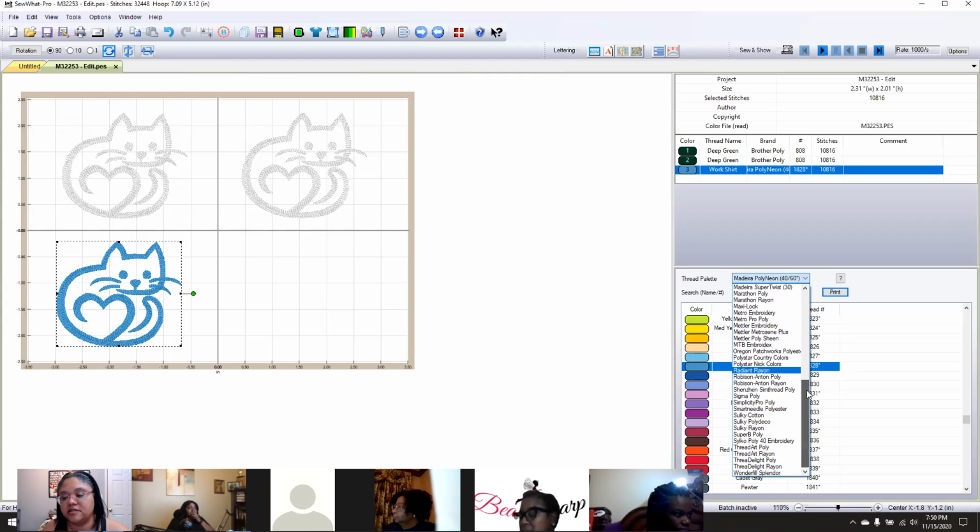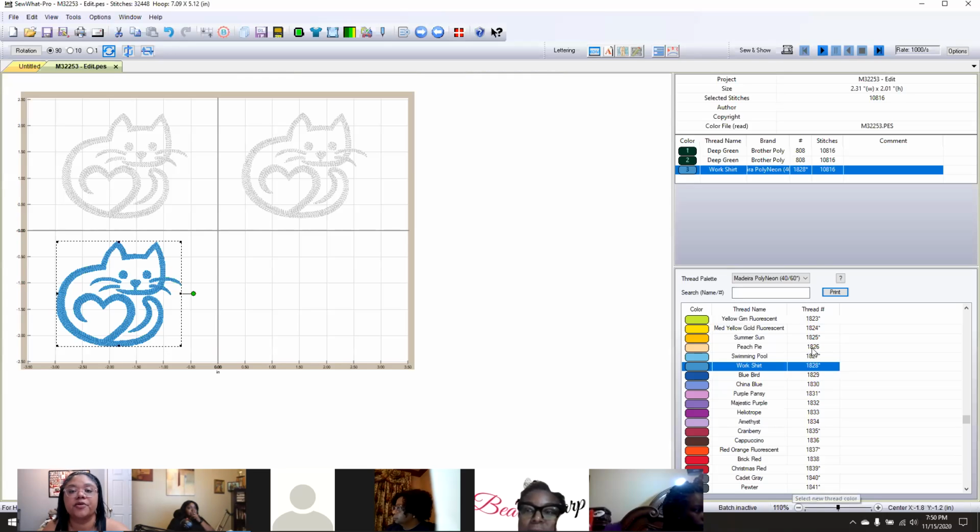This chart has, for the most part, every embroidery brand out there. And if it's not there, then they're really cool. If you email the company and say, hey, I don't see this thread brand in here, can you add it? They will add it in there as long as they can get hold of the thread information, their thread numbers, and add it in for you. So they're really good about that.